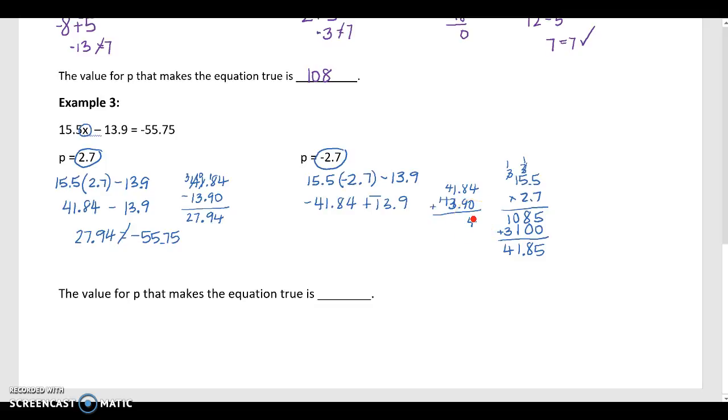4, 9 plus 8 is 17. 3, 4, 5. 5570. Oops, I wrote it 4 over here and it should be 5. Wow, I was making mistakes, huh? Hopefully y'all caught it before I did. And you've been calling me out on it, huh? Okay. So that should be a 5, that should be a 5. Wow, all over the place.